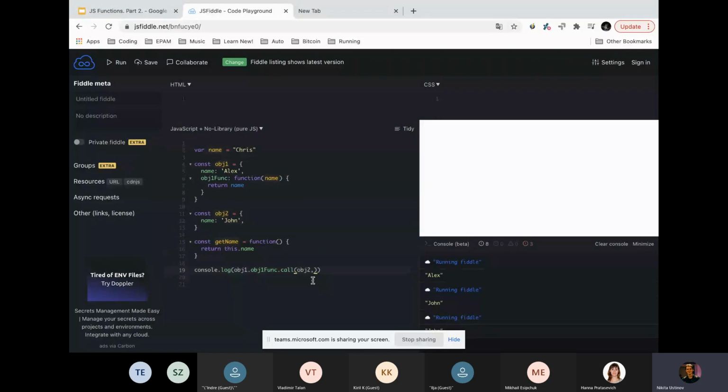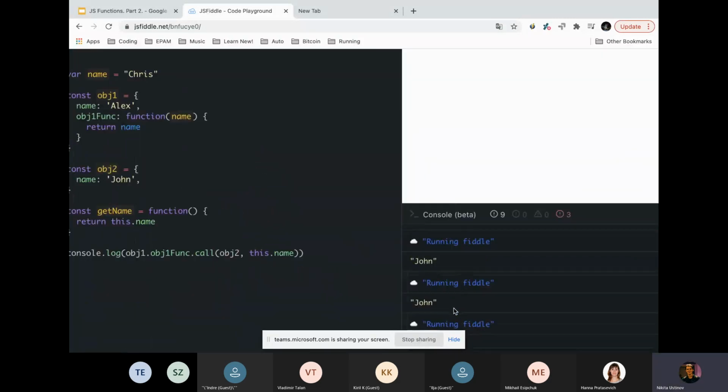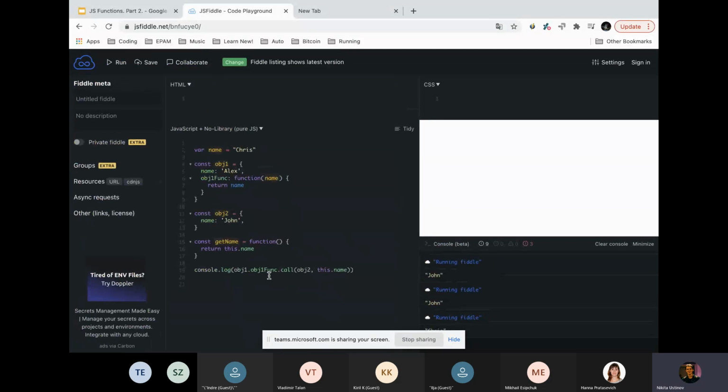If we have any parameters in the function, we must provide the new context as the first parameter and the parameter of the function as the second parameter of the call method. So that's name. And it's Chris this time.